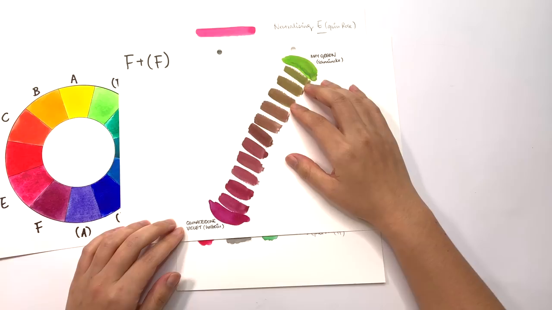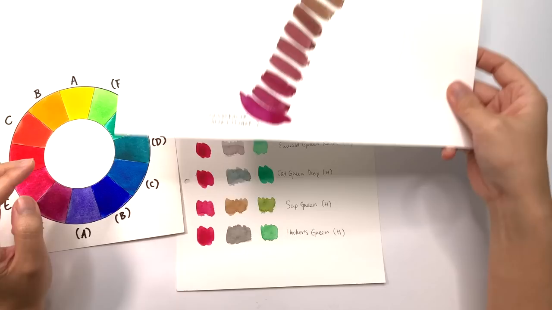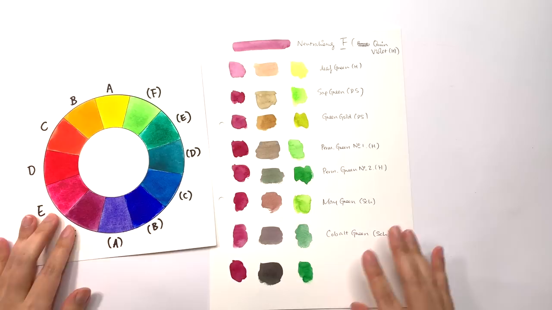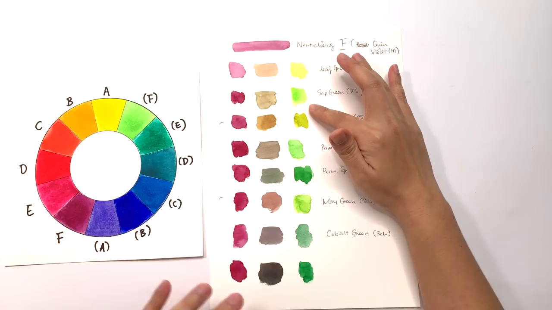So what I did do with that one was grab the color I wanted to be able to neutralize, which was the color that was in the F position. In this case, a Quinacridone Violet by Holbein for me. And I grabbed all the yellow greens and around about that kind of color and did the color mixing again. And I found that, oops, I didn't label that. That is hooker's green again.